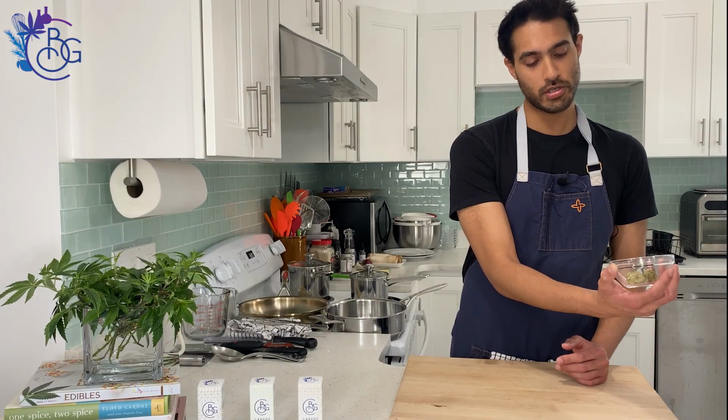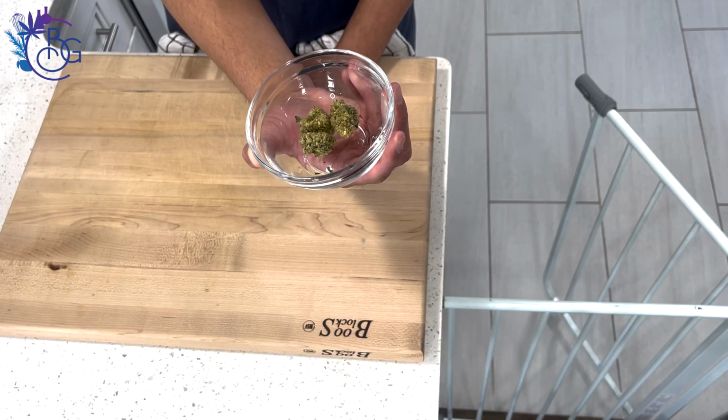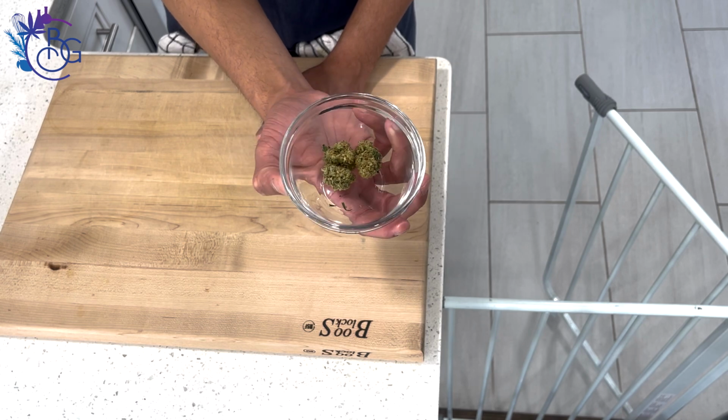So here we have some grandma's milk. It's a nice funky strain that I grew. I really like it because it smells almost like onions and garlic, and I'm going to grate it over the top of some of these dishes.